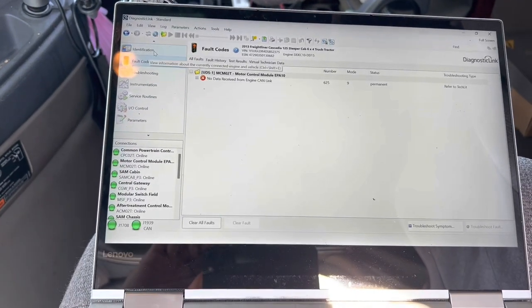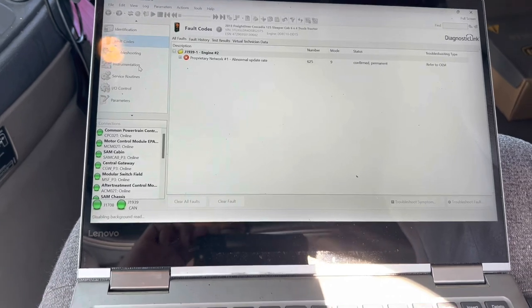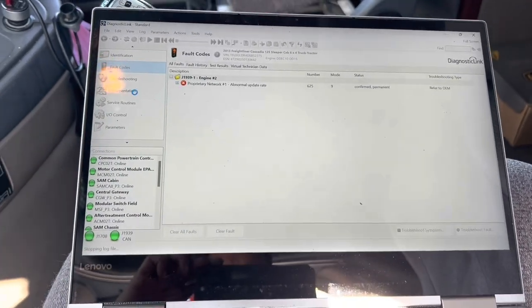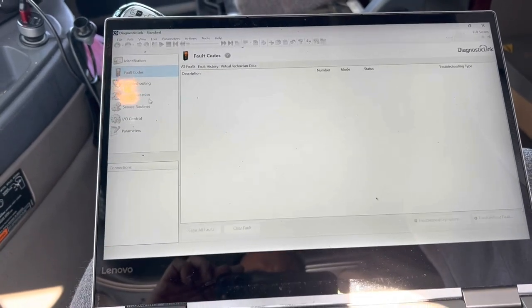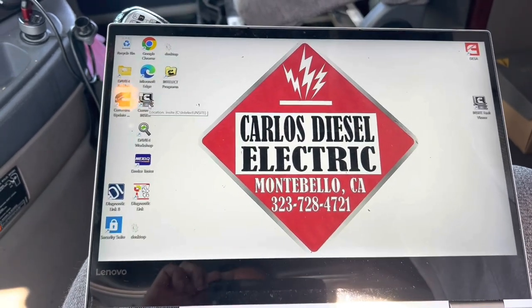So guys, if you have any questions, again, just a quick little video, a little DIY, take care of this yourself. You don't have to pay somebody. It's real simple. Again, take the dash out, look at your little jumper wires right back there, and hopefully the issue is right there.